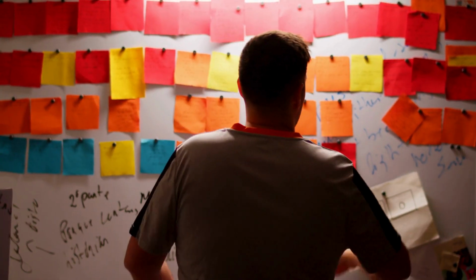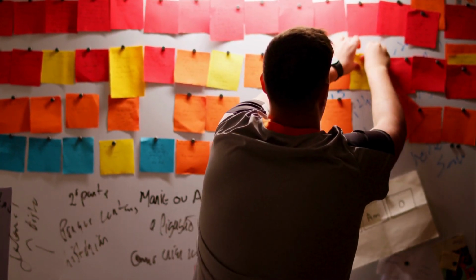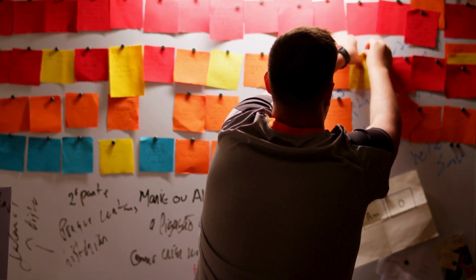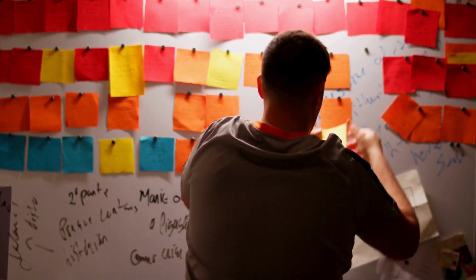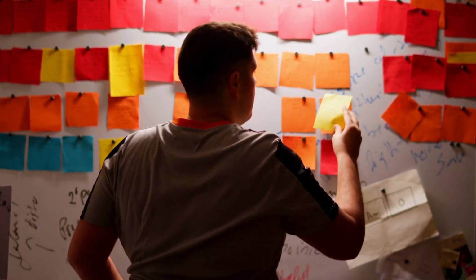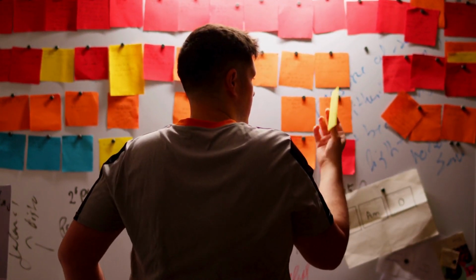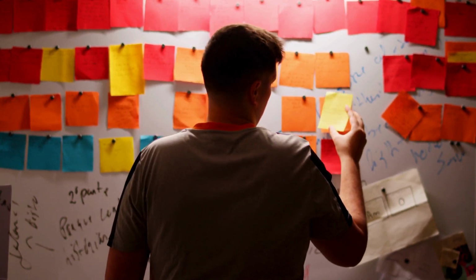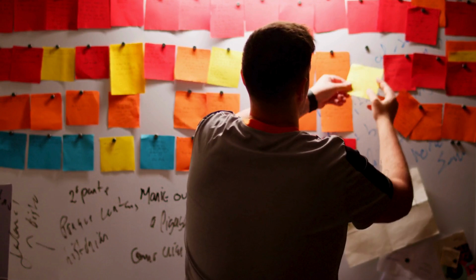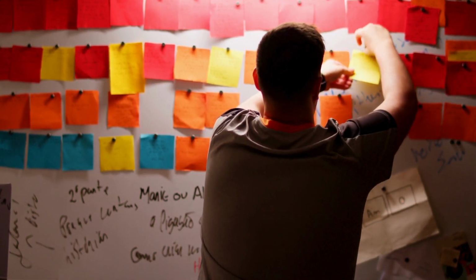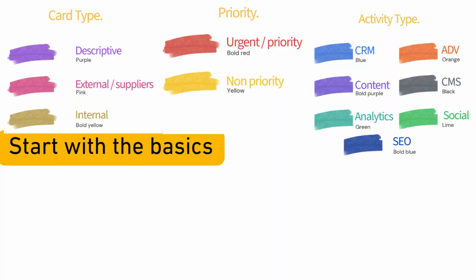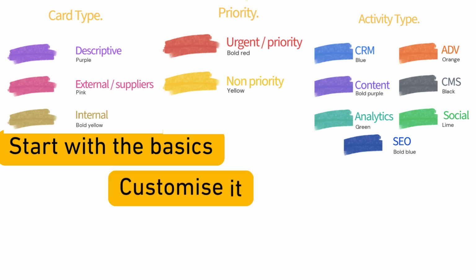While it's fun to use colors, my advice is do not use too many labels. If you have hundreds of labels, it becomes incredibly difficult to understand what's happening. It can even be counterproductive when it comes to analyzing your data later, because you have too many variables to sort through. Start with the basic strategy I just outlined. Use it, customize it if useful, and then expand only in a very thoughtful and careful way.